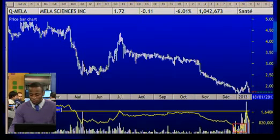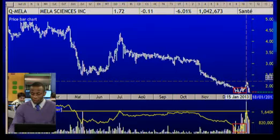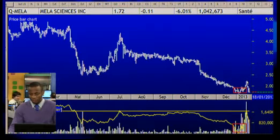First of all, Mila Sciences. When I showed it to you, the volume imbalance was still increasing and Mila Sciences was within that sideways formation. Actually, I told you in the last market report that the ideal entry point would be on the break of that resistance. Well, it happened around 198. It went from 198, suddenly it reached 222. So you got 10% potential. It was a quick profit though, because the stock got back to the same neutral formation. So yes, it paid off, but you had to be quick.